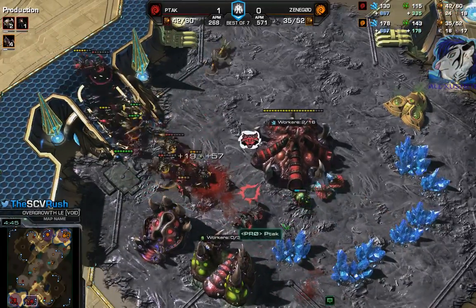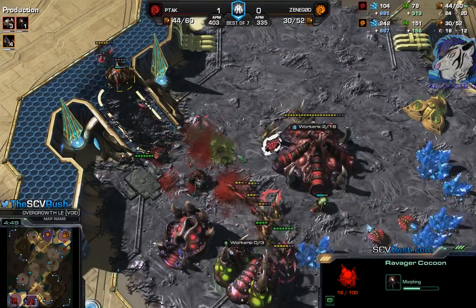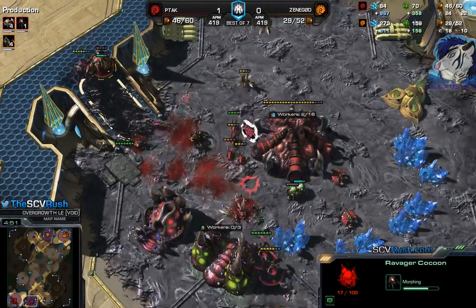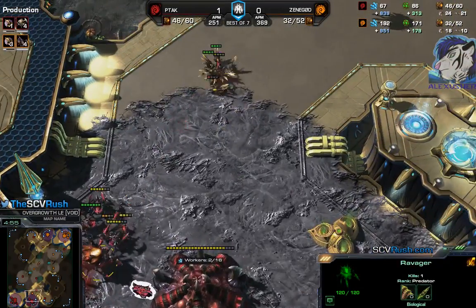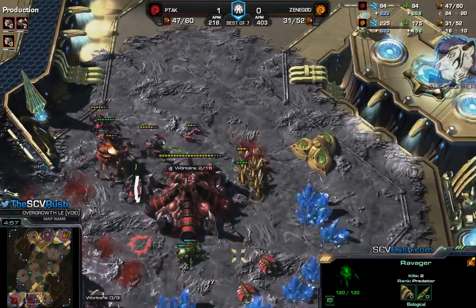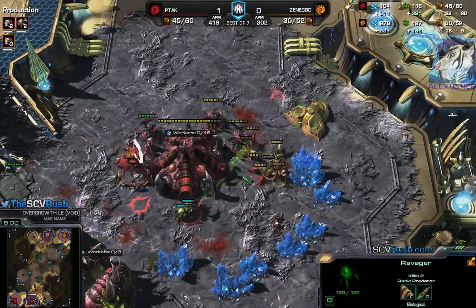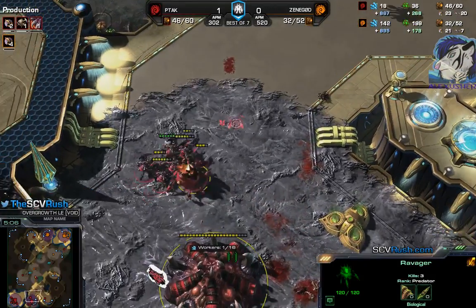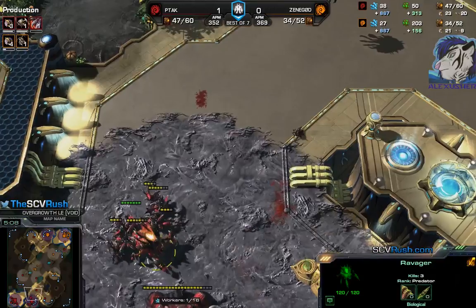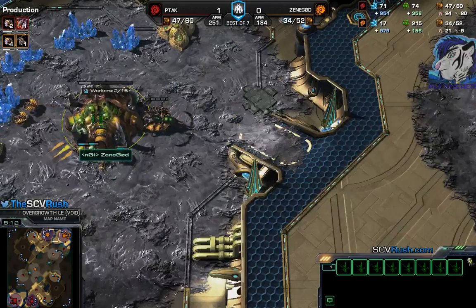Oh, nice cancel on the Ravager there. He tries to save it. And this Ravager could actually finish, which would be an awesome save. I think somehow, some way, Ptuck managed to hold this. He did lose quite some units, so he's not out of this pressure yet. But the counterattack can be massive as well. So now Xenigod needs to be on the defense.